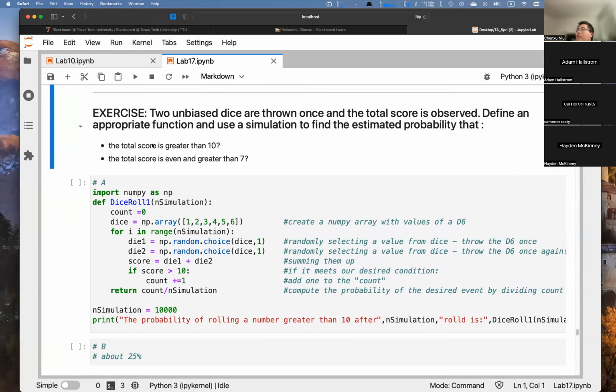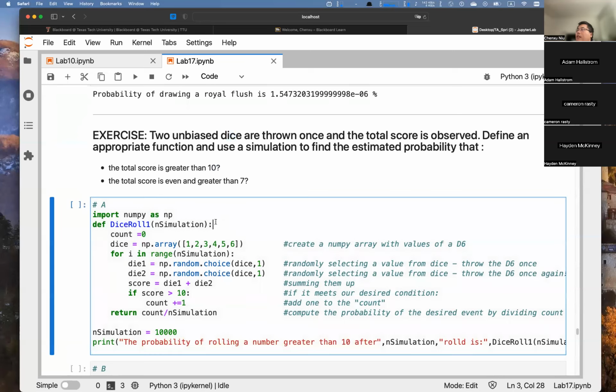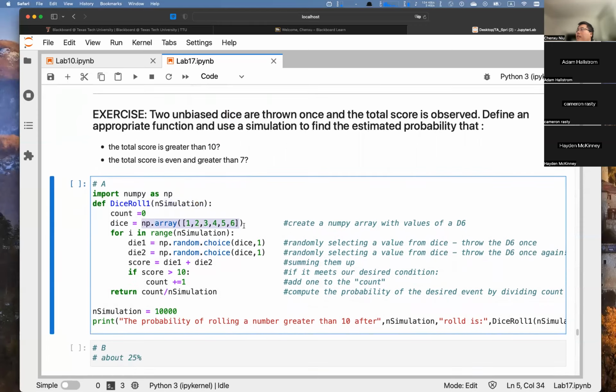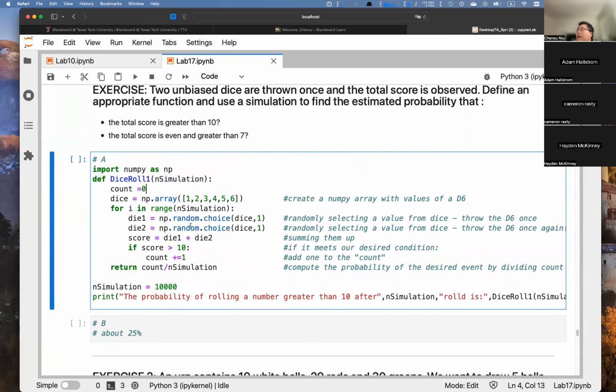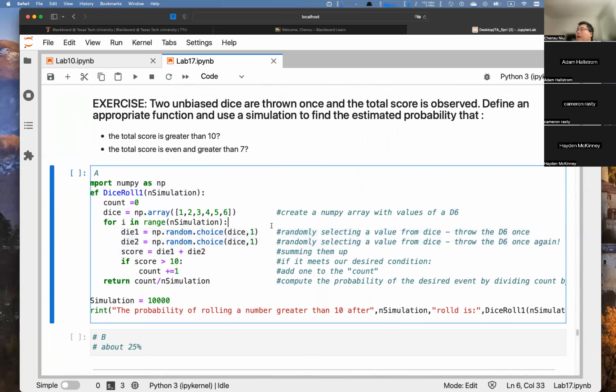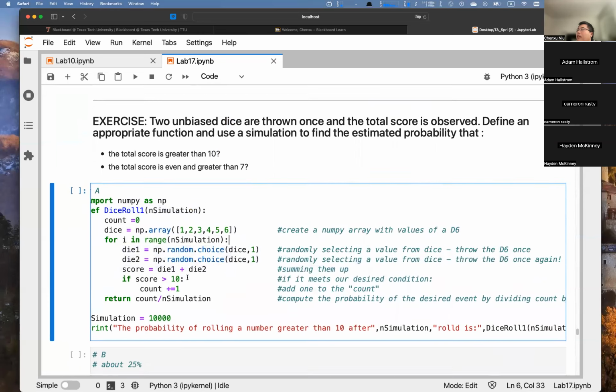So first thing you need to simulate the dice, right? You can use this way: import NumPy and define this function, dice roll, and set the simulation number as the argument, and set the dice. Set the dice d6 from 1 to 6, and then you can simulate 2 dice, because you need the total number, right?